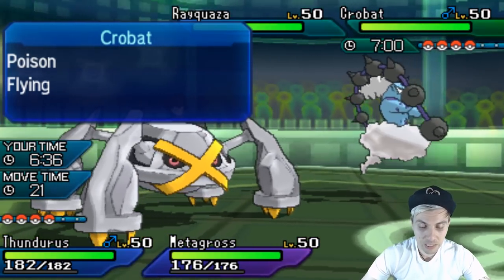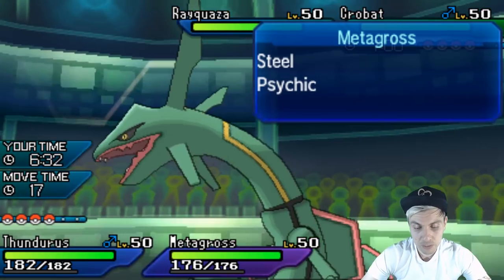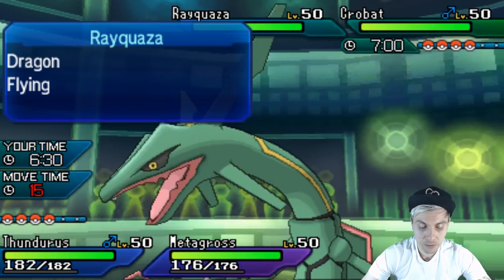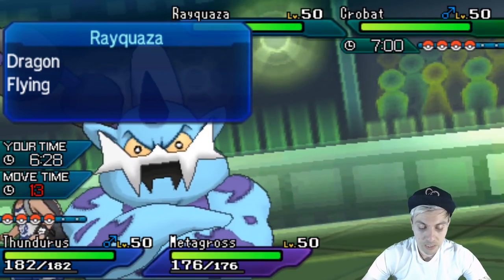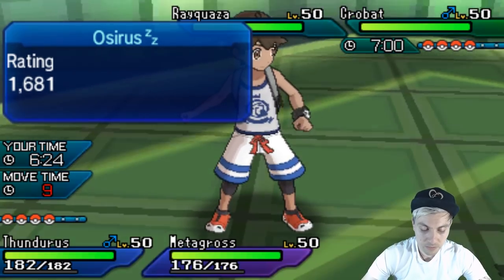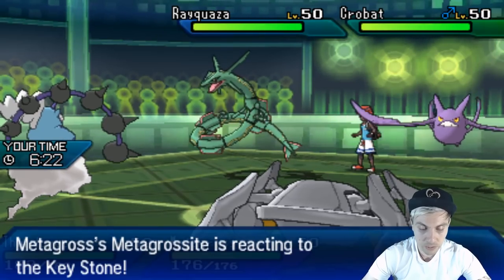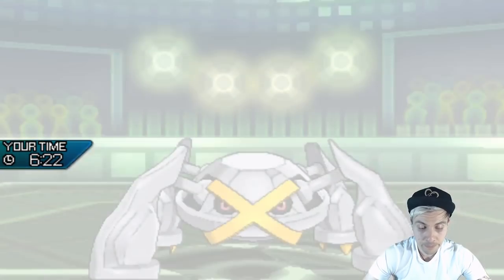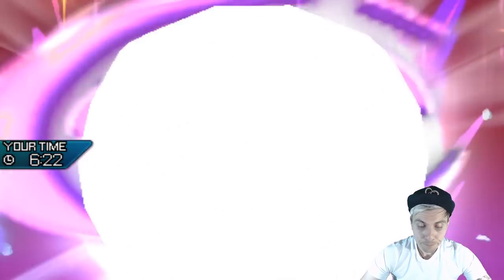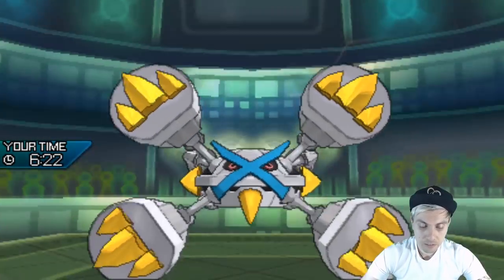Because I could just protect Thundurus. But then we get punished if it goes for a Tailwind. We really do. And I could just Ice Punch the Rayquaza. I think I'm going to go for the Taunt into the Crobat. We probably see Super Fang. But I don't want them to get a Tailwind up. That's the big thing.